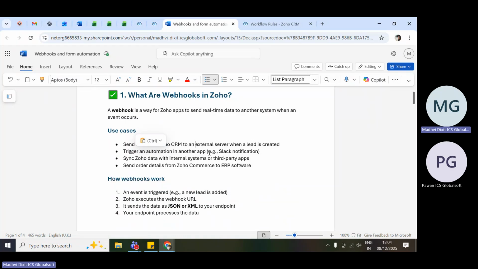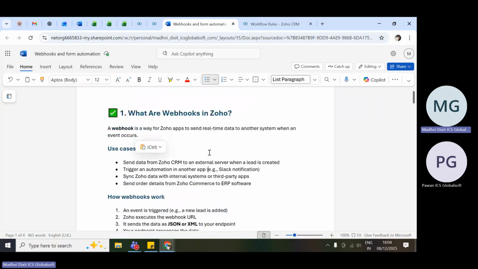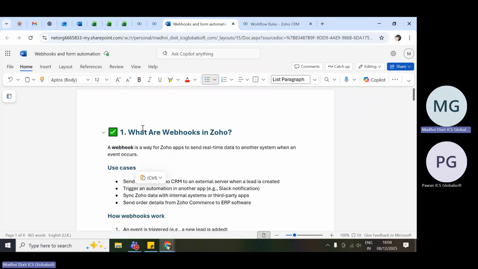So let's start. First, what is a webhook? From the name we can easily understand, it is a kind of hook that can add two things. Hooks are a kind of middleware, and the same thing exists in software as the webhook.